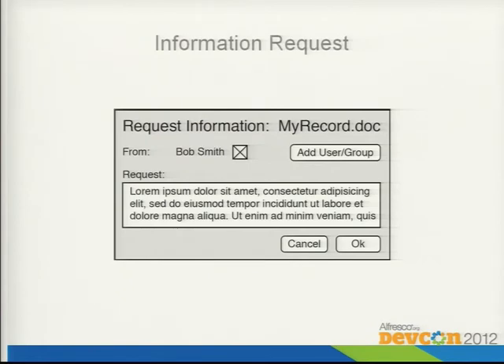So if we have rules on the content site and rules on the incoming records, potentially we have a flow all the way from the user doing an action, automatically triggering record creation, all the way through to it being filed. Those rules have always been predefined, so the user and the records manager really only have to set things up once. The information request feature also allows the team to gather more information in a controlled way.